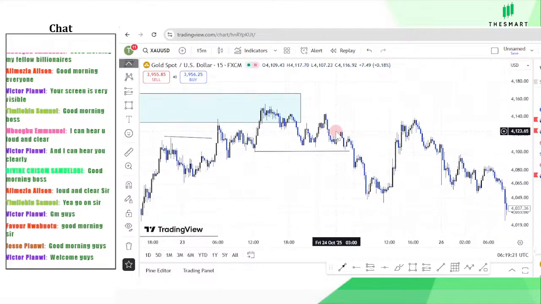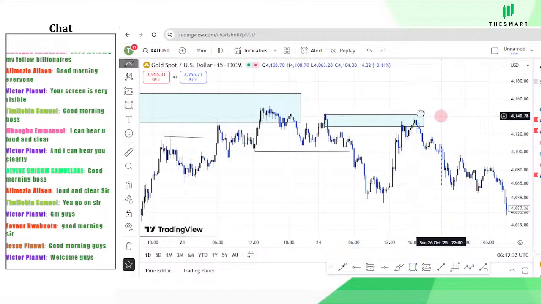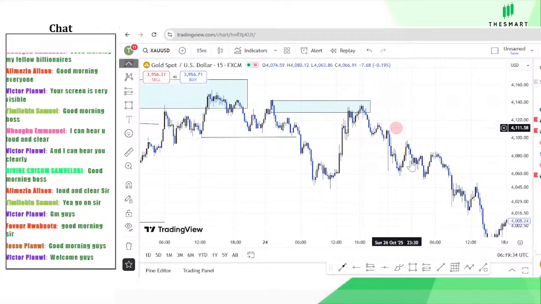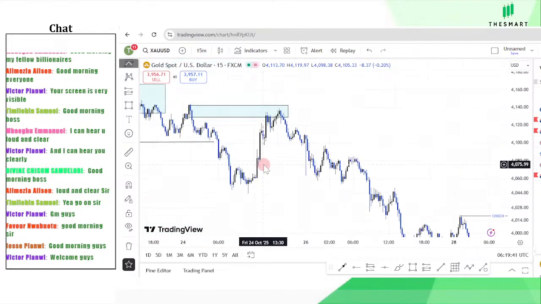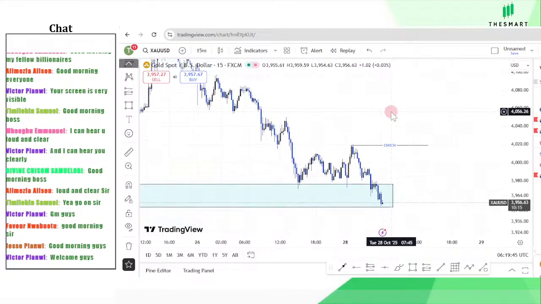Then what? You see, I have my inducement here, and this is my supply zone I want to see price come back into. And you can actually see that immediately price tapped into it, the price reacted to the downside. So now what are we going to look at on this 15 minutes? We have no business with all of this again. Let's look at the immediate price action on this level.